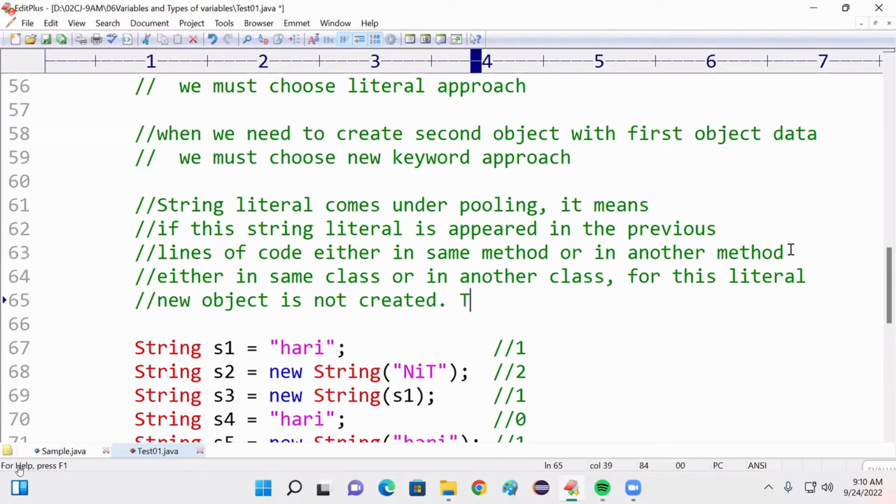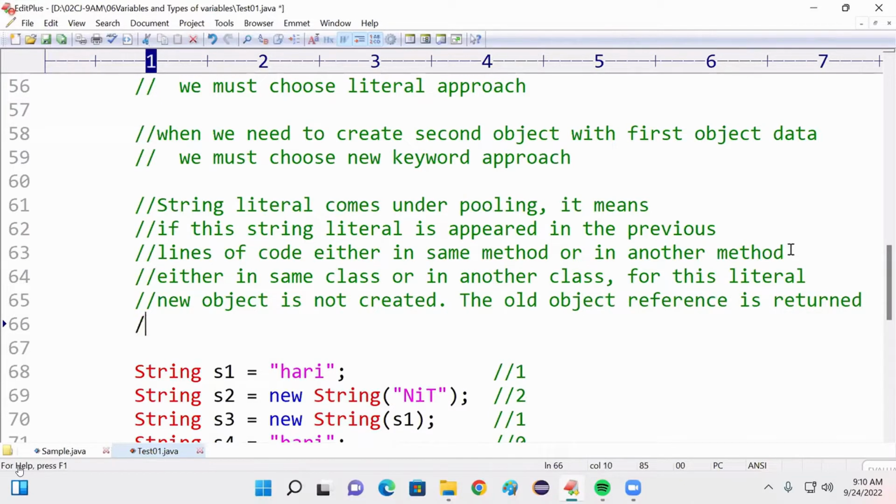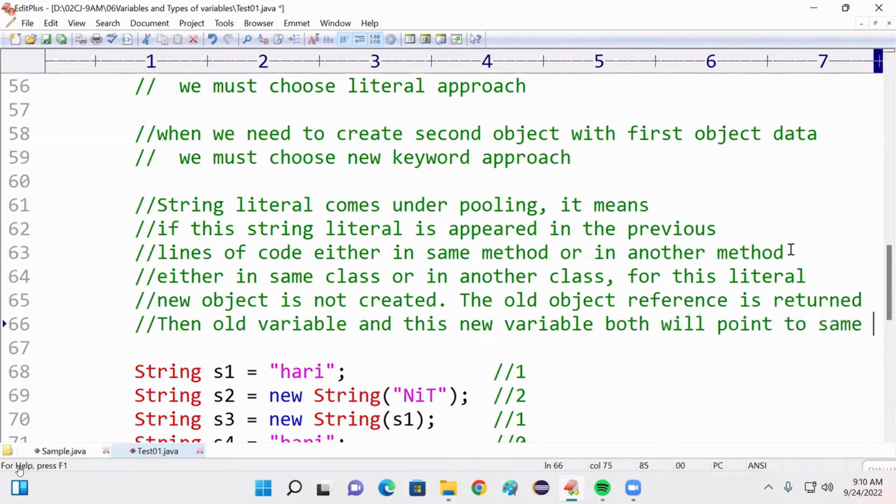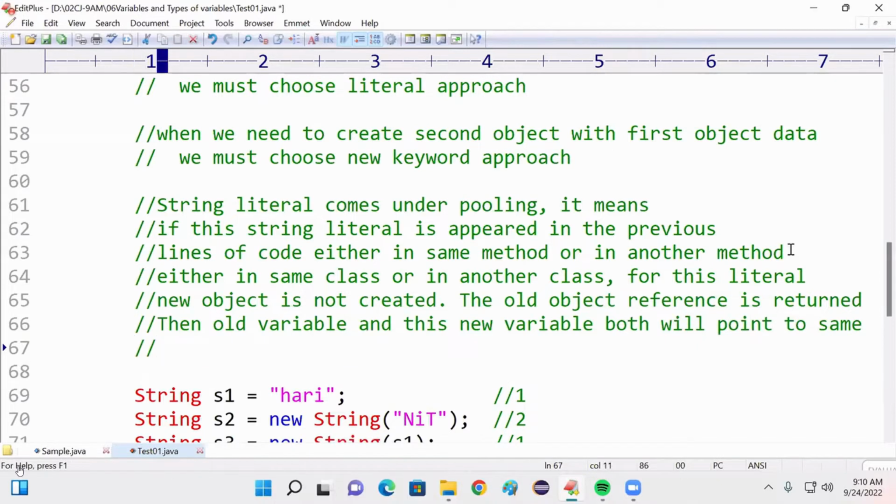The old object's reference is returned. Then the old variable and this new variable both will point to the same string object.